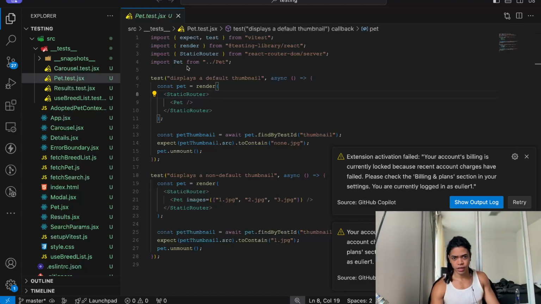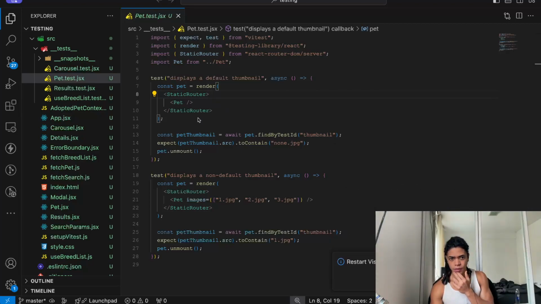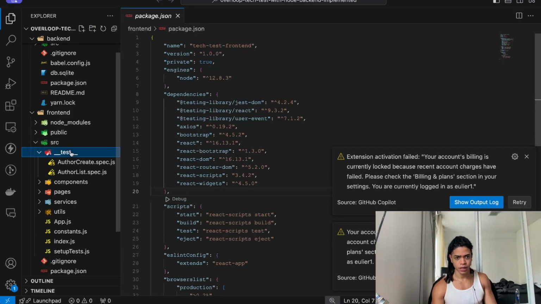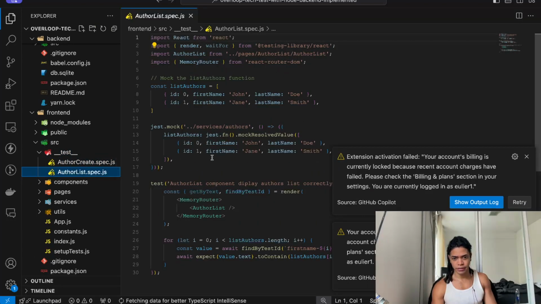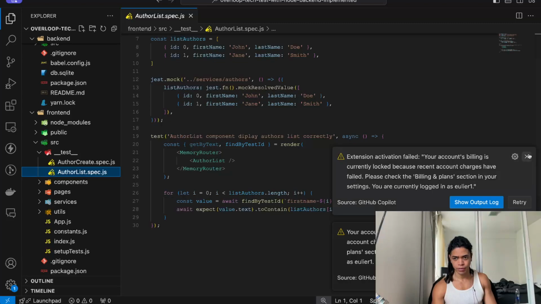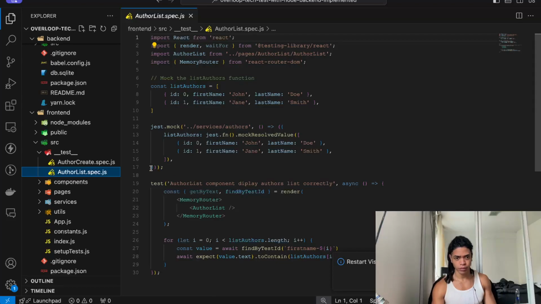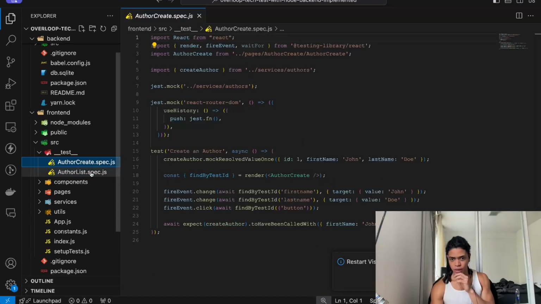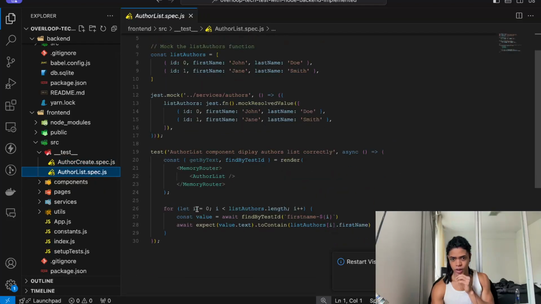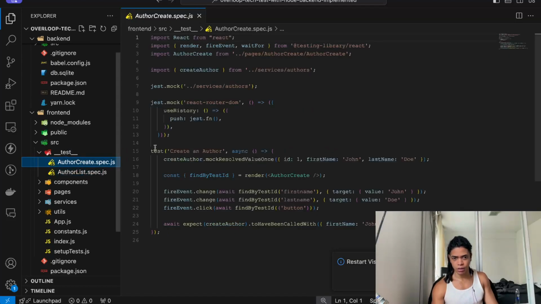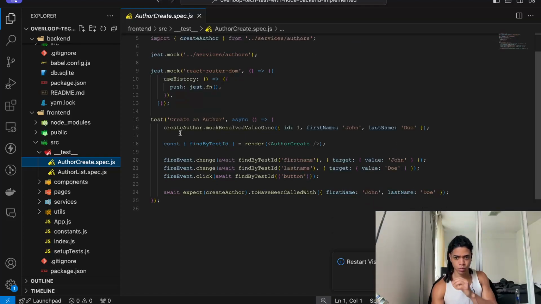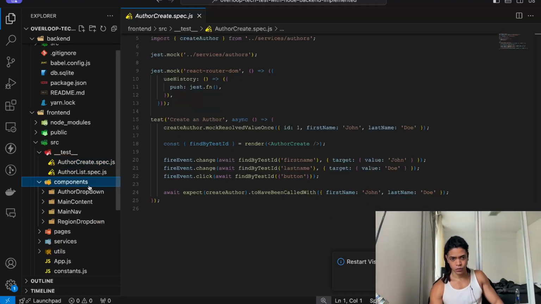Oh, we're going to do a test. Okay, exactly. I define this here, and I want to test. Yeah, get by text. Because I want to develop a test here to check that the author list component displays the author list correctly, authors created here, as well as the component here.